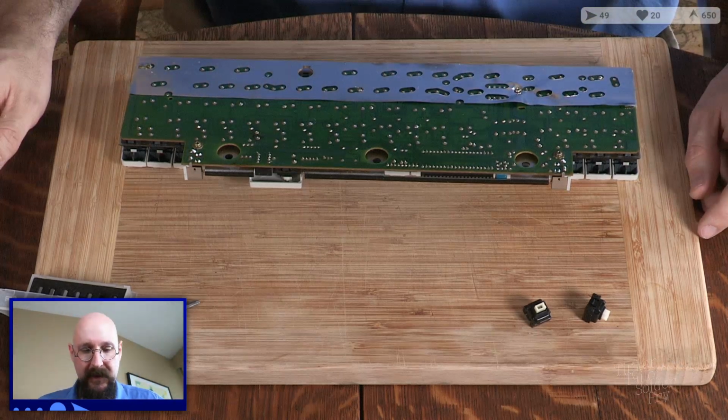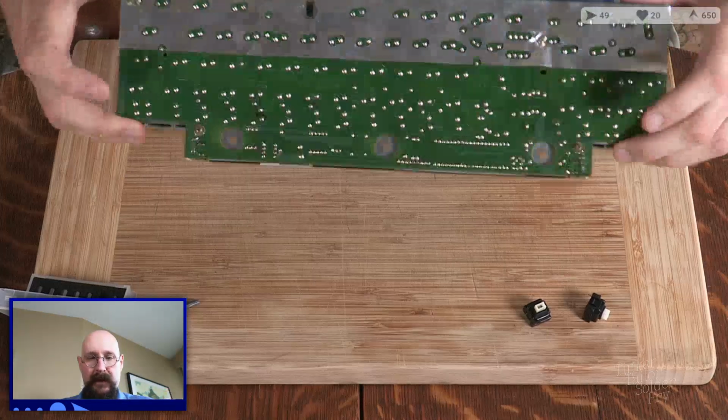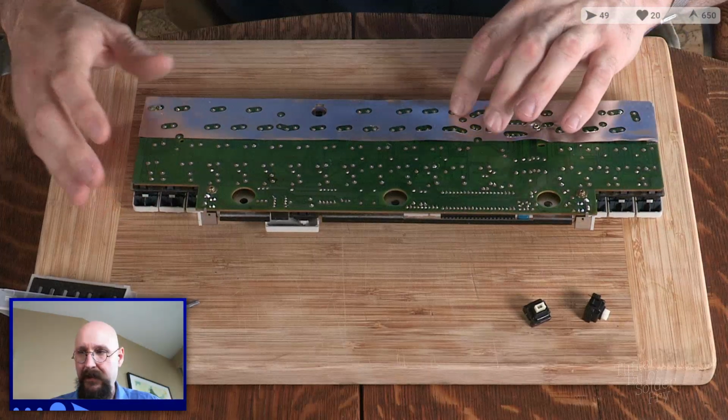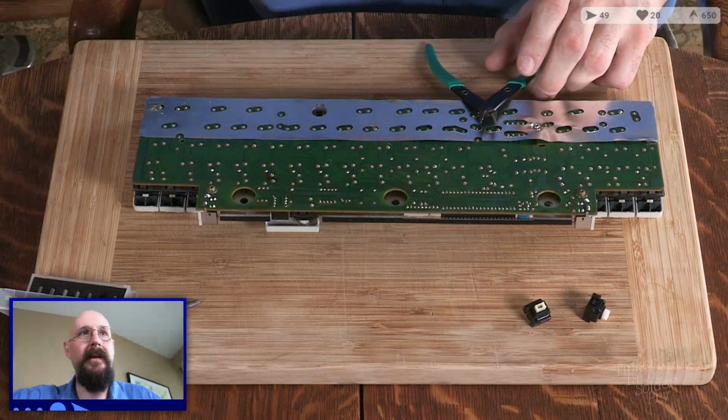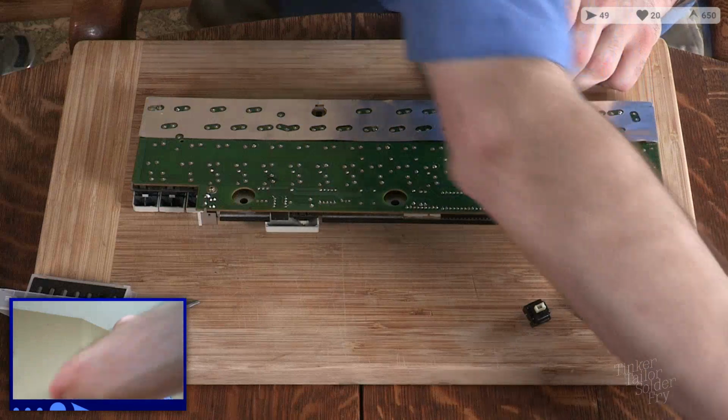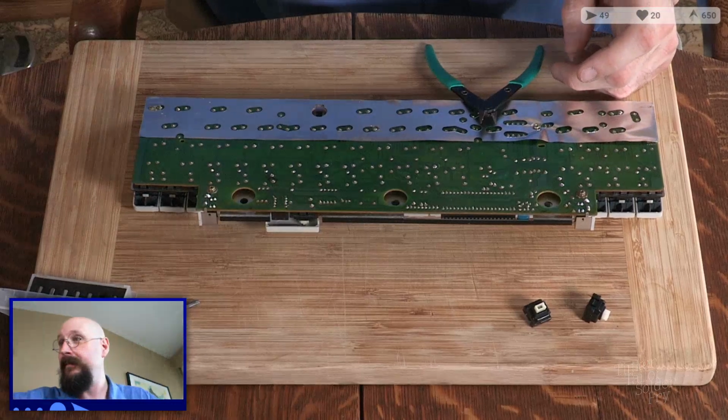Hopefully that helps. Okay, let's just do the ones we want to do. This one here is definitely our first one. And then I'm going to have to go run an extension cord because I did all my prep before the show. 100% of it.